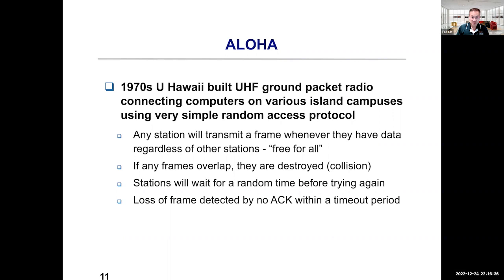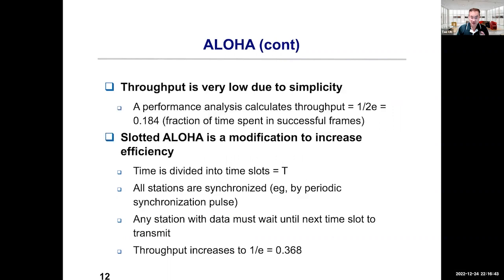So what happened is, trying to send between the stations around different islands wasn't really successful because there were a lot of collisions. You didn't know which station was sending, so there were a lot of collisions, and that causes a very low throughput, which is only 18% that went through. Basically, that's pretty bad, right?